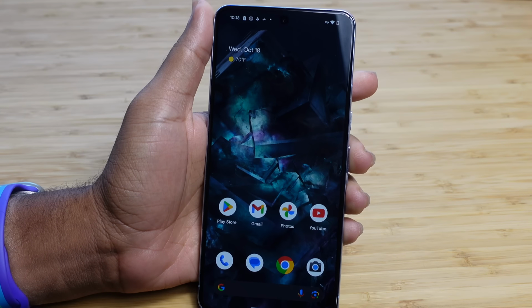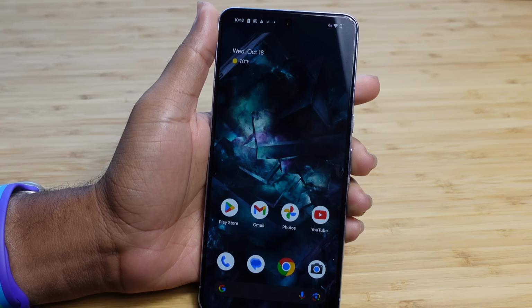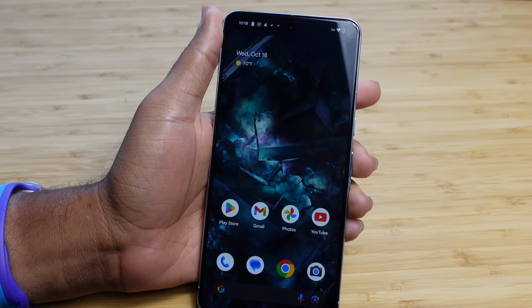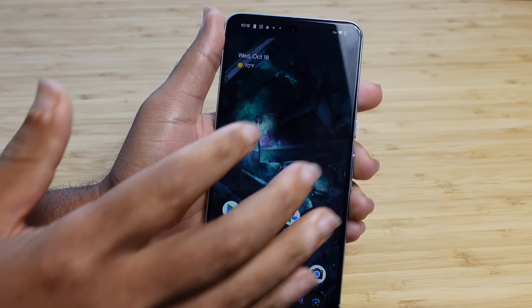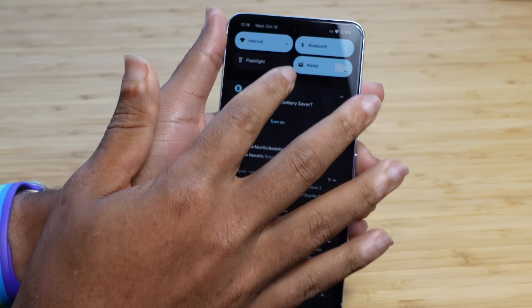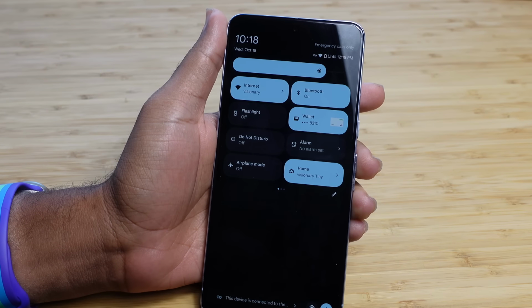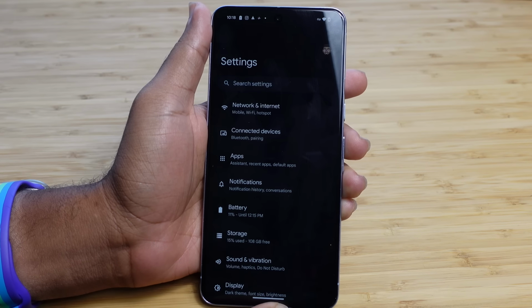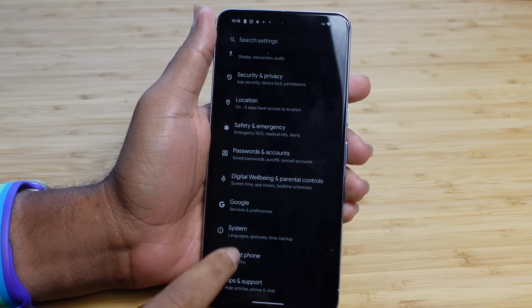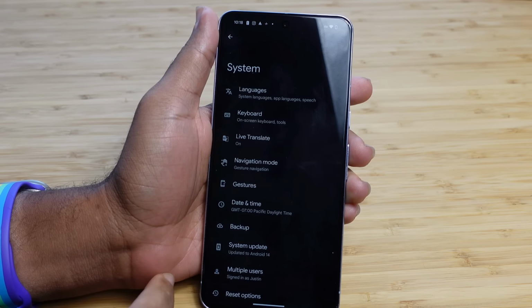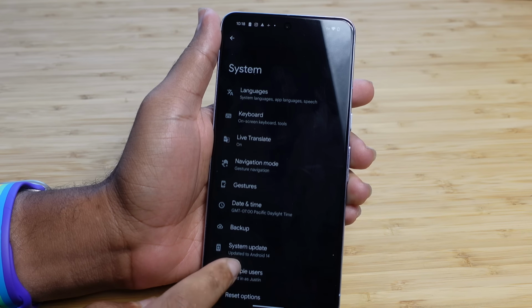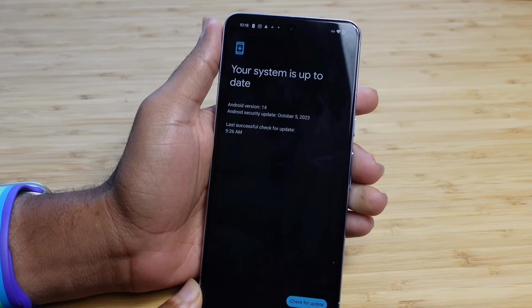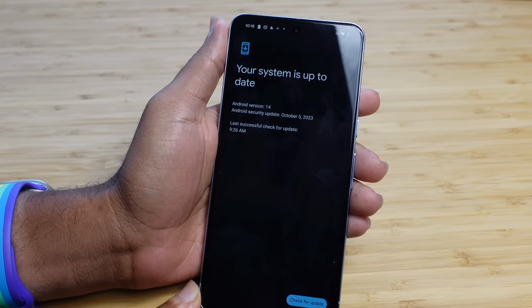The very first thing you should do when you get your brand new phone is update it and make sure it's on the latest software and make sure all of your applications are up to date. In order to do that on the Pixel, you can swipe down from the top and you can swipe down some more, and you get this little gear icon at the very bottom to go into your settings. And here in your settings, you can scroll down all the way to System, click on the System button, and then you can scroll down to System Update. And you can see that we're updated to Android version 14, and we're on the latest update.